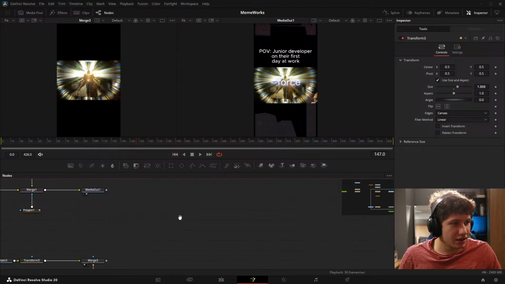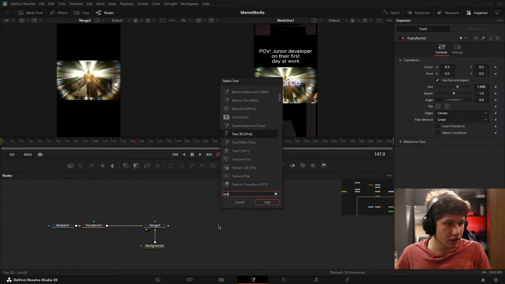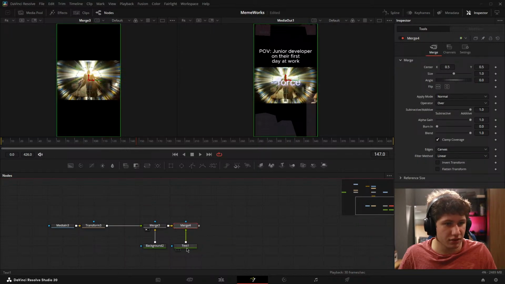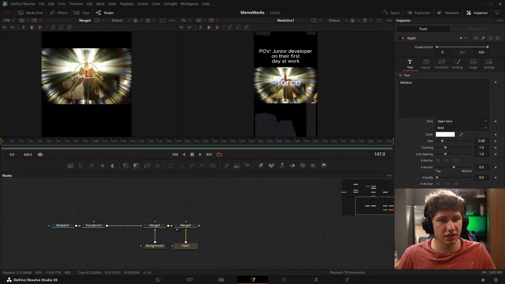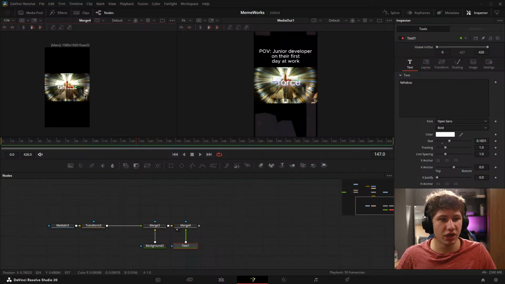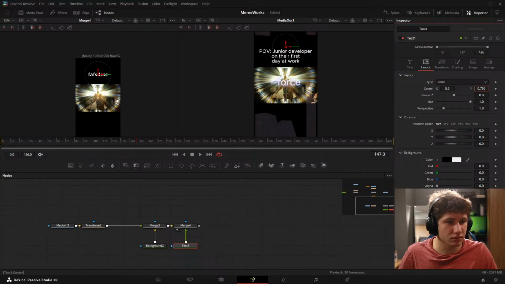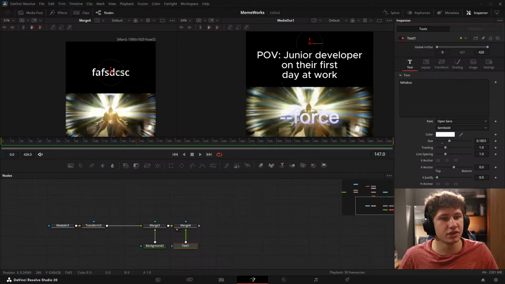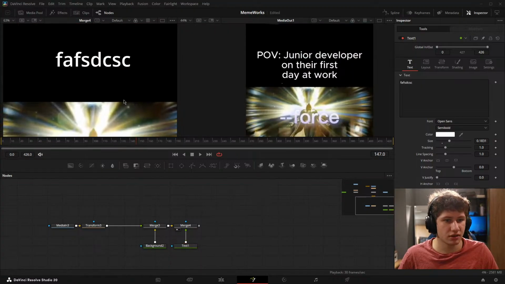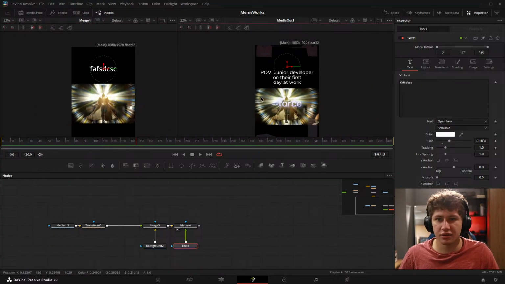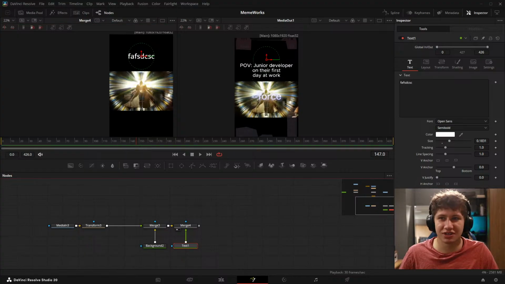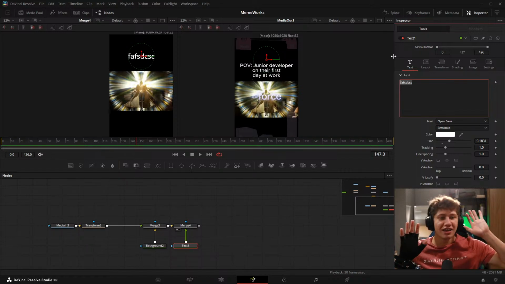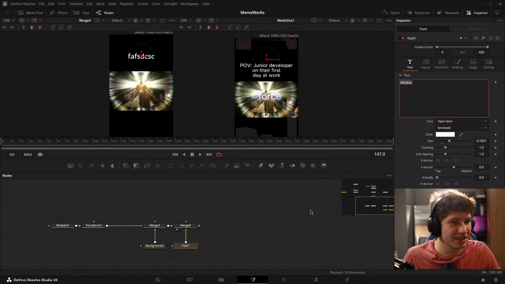Alright, and we need a Text+ here. Text+, throw that over top. Boom. Throw some text in here just so that I can see how big it is. Let's see, are we using semi-bold for this? I think we're going to use semi-bold. And then we need a line for Adobe users. Or we need a part A and a part B to the meme. That's what we need.